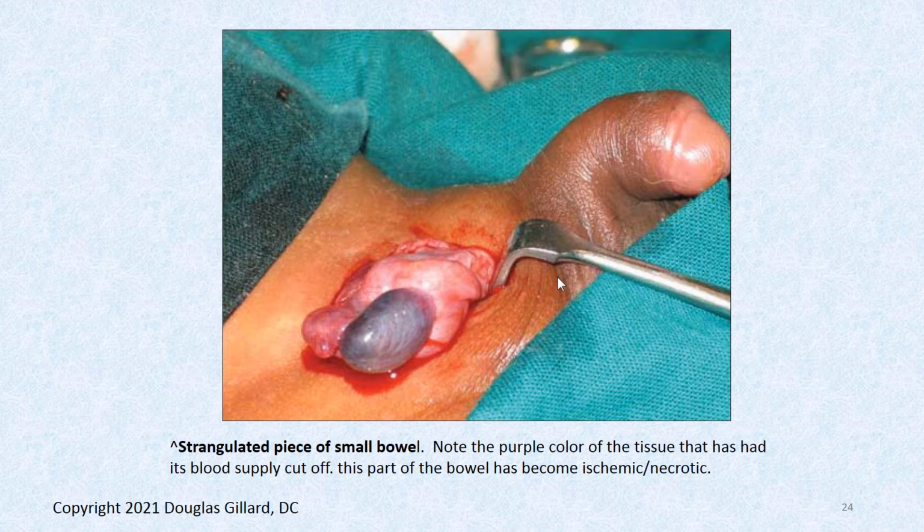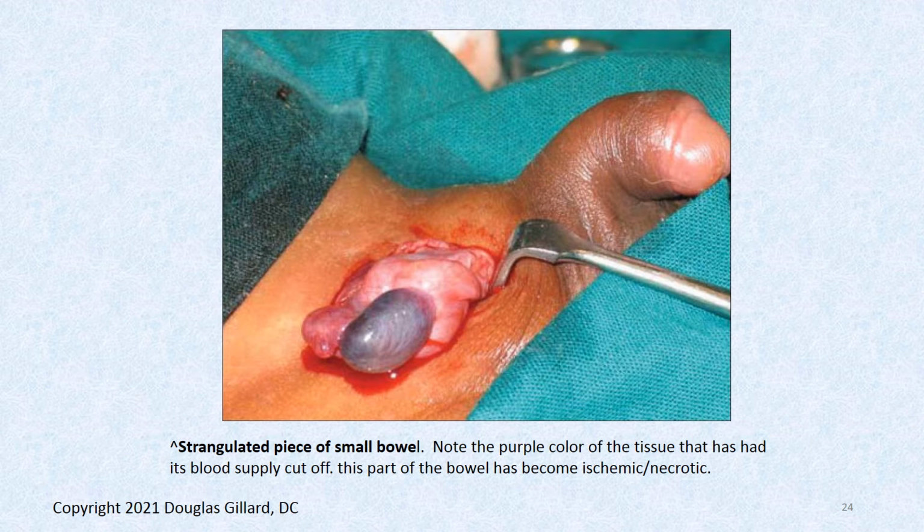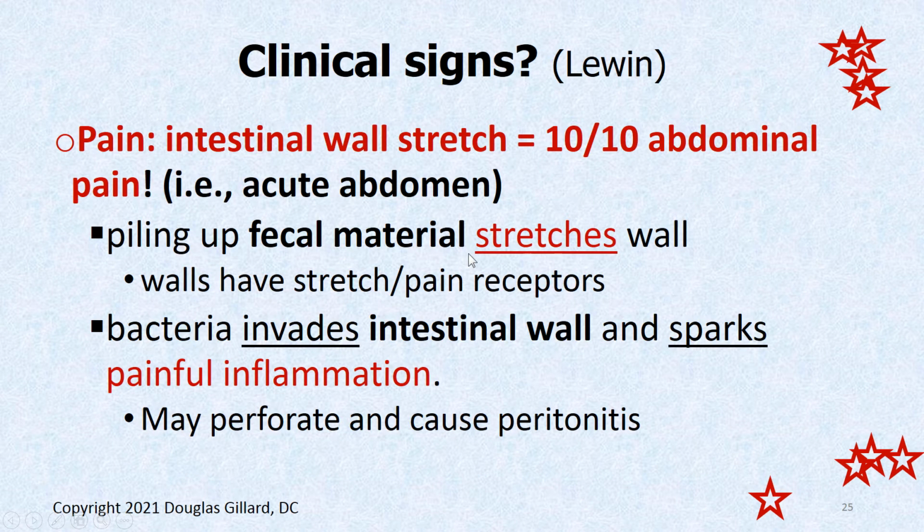Right, so this was an inguinal hernia where a piece of bowel got strangulated. The same thing happened to all the blood vessels right here. There's fecal material in there as well, but it got stuck in the inguinal canal, which we will talk about. But you can see we have a piece of dead bowel right here. It's purple and blue, and this whole section of bowel will have to be cut out.